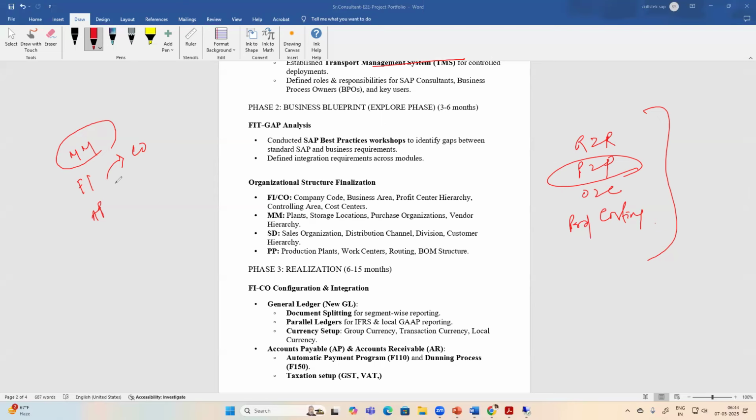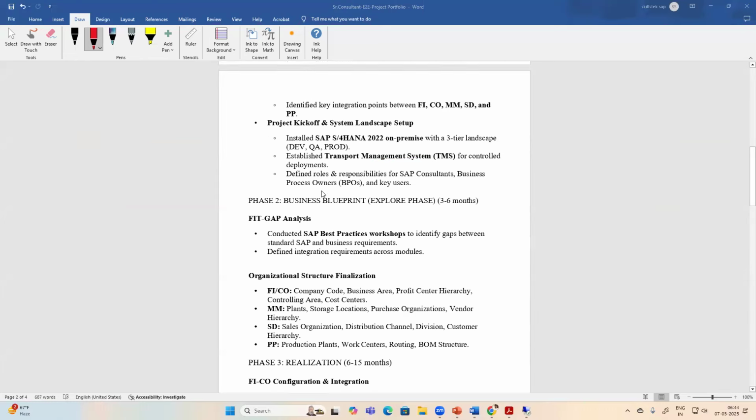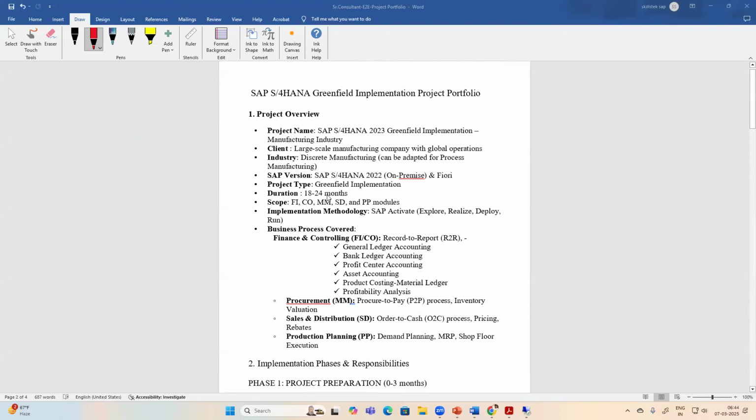The reason it is planned for 3 months is because we are not only going to configure the finance and controlling part; whatever requirement there is, we are going to add from the MM, SD and other points of view. That's why I have listed the solutions, I mean, what products or other modules we are going to include here. Let's say this is our business process. This is just an overview, okay? And what modules are in our scope? It's not only FICO; finance will be there, controlling will be there, MM will be there. Just now I explained why MM is there from the procurement point of view. SD will be there, just the opposite of that.